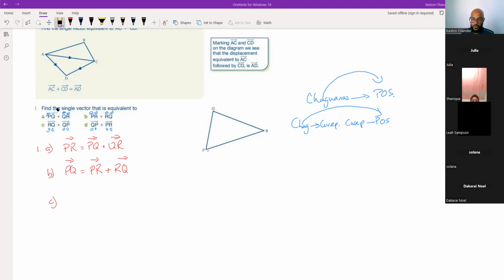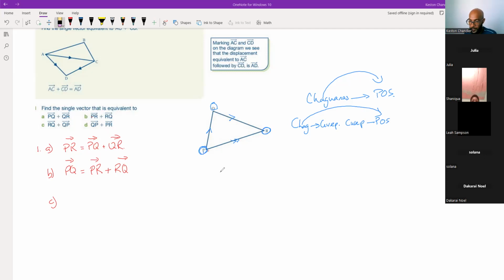Yeah, good. So what they're asking us to find is the straight route, which is the Chaguanas to Port of Spain. Now, in each of them, we're using different letters to identify that straight route. So if I do PQ, QR, this is P, so think that's Chaguanas. This is Q, think of that as being Curepe, and R is Port of Spain. So I go Chaguanas to Curepe, Curepe to Port of Spain. But that's the same as if I just took the one route from Chaguanas and I take the highway and I go straight from Chaguanas directly to Port of Spain.